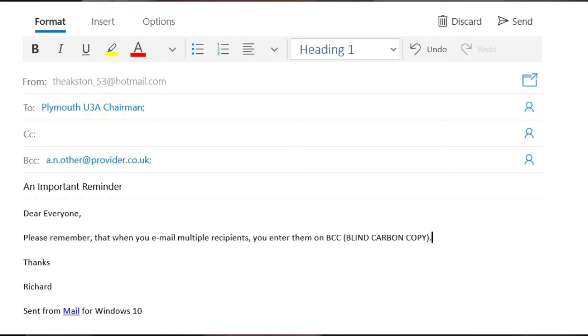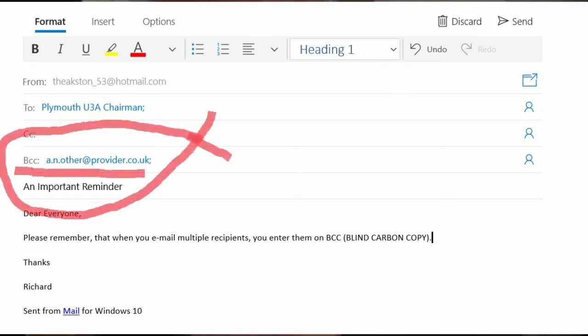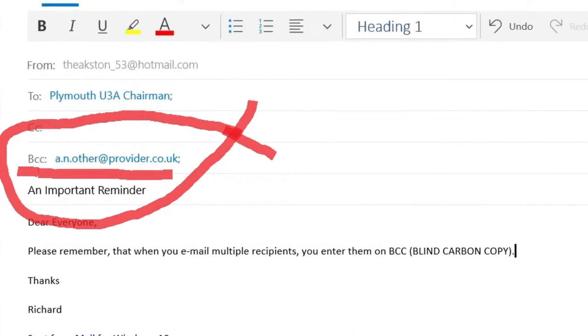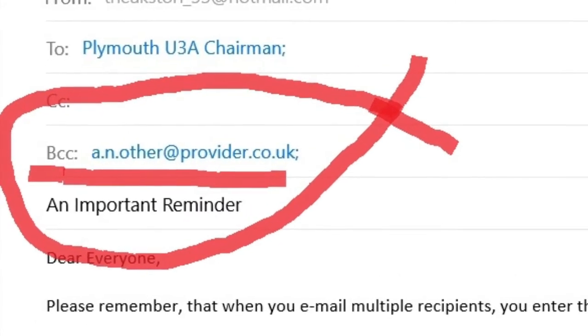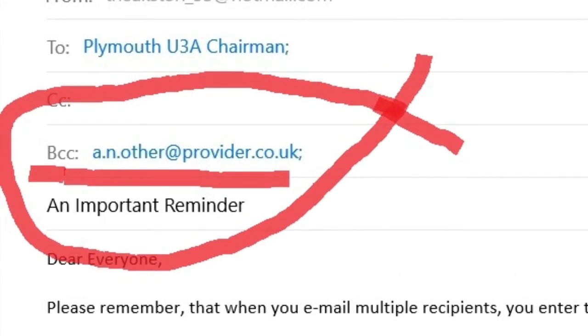You don't know who these emails are going to be passed on to, quite by accident sometimes, but you don't really want emails coming from other people that you don't even know who they are. And this can accidentally happen. So for security and for privacy, please put all emails into BCC.